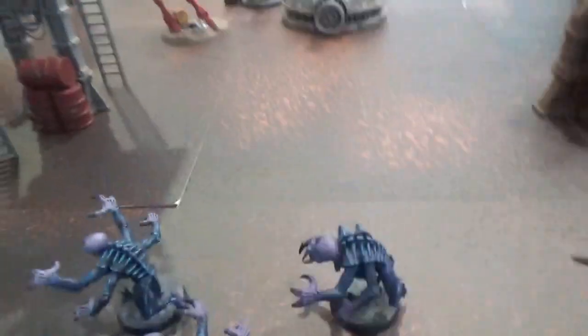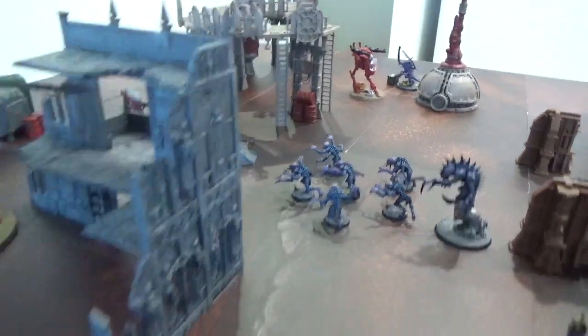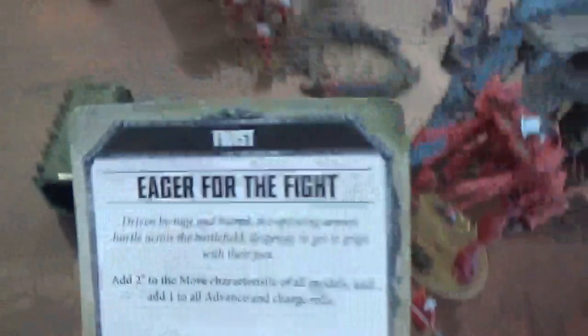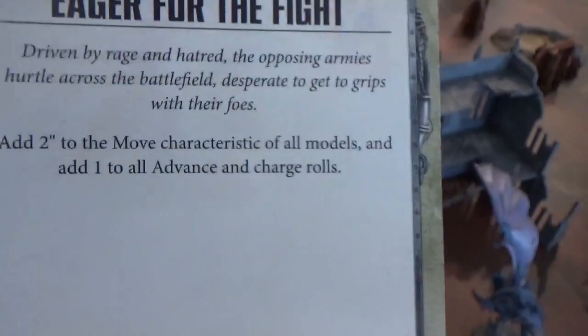Broodlord and his Genestealers rocking forward. The lone Tyranid Warrior on 1 wound remaining: can he take down the 3 wound Warwalker? Who knows? We've got a bit of a boost to our movement, the speed capabilities. Eager for the fight was the twist there: plus 2 to all move characteristics and plus 1 to all advances.